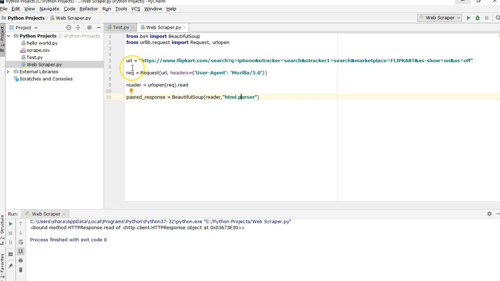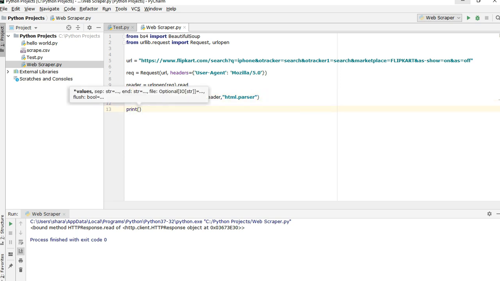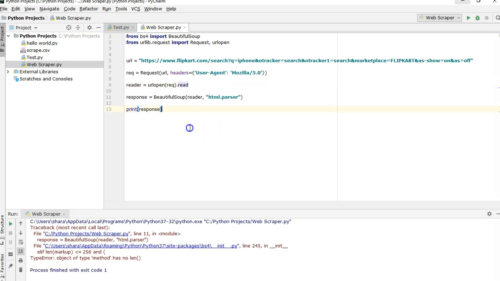So now we have made the request, we have read the URL, and we parsed the response. Let's now print it. Print parsed response.